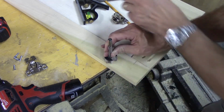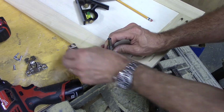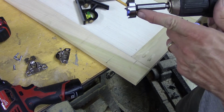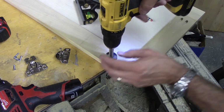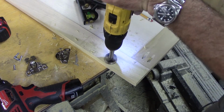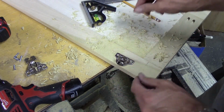And this doesn't have to be exact because these are going to get put in and then the door is going to get screwed to the cabinet. So we're going to eyeball that anyway. So that's about what you want. I've done this a few times. I'll drill down to right where the silver part disappears, and that should be the right depth. There. That doesn't blow through the back, and it sits flush.